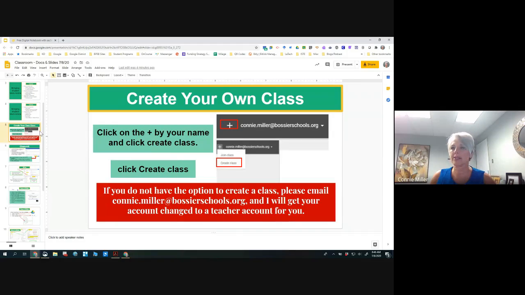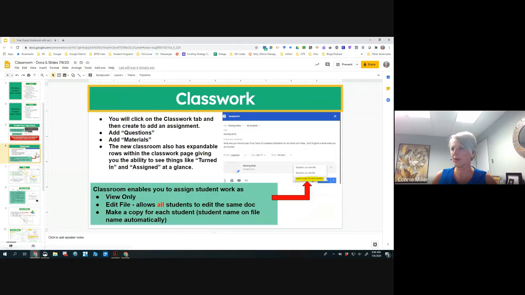So now let's get to creating classwork. In Classroom, the classwork tab, you can assign classwork. You don't have to create slideshows, y'all, and documents and everything every time you want to use Classroom. You can do exit tickets as quick as writing a question in Classroom. Exit tickets can be a question, fill in the blank, or multiple choice.